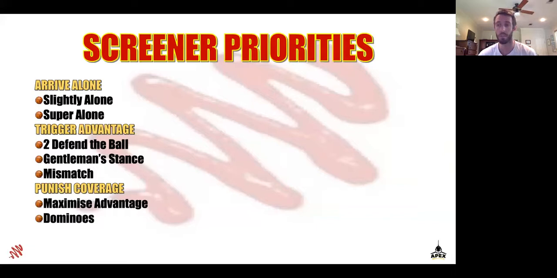Dominoes is a term we've used a lot, and if you look at our Instagram, I've done a podcast recently on it. Basically, dominoes is the moment an advantage is created, defined by one closeout, one rotation, one mismatch, and now turning those dominoes into one great shot for your team by continuing to move the ball, space the floor, and not allowing the defense to catch back up, and keep expanding that advantage.